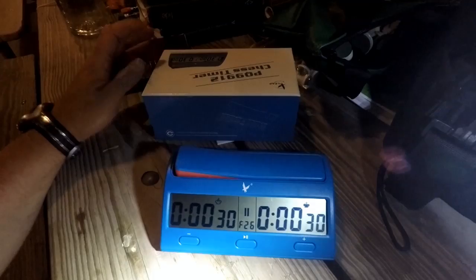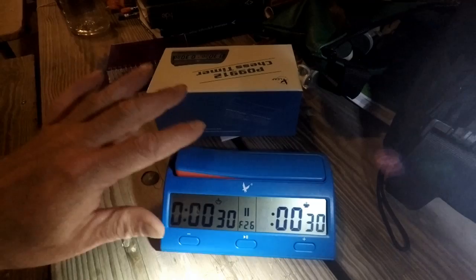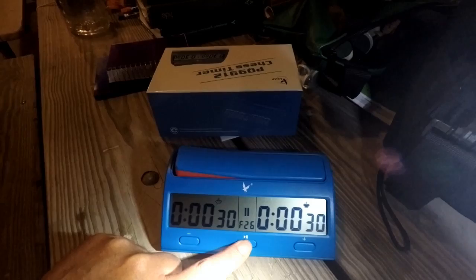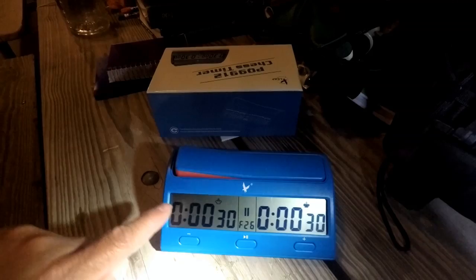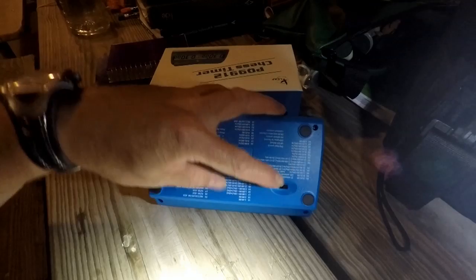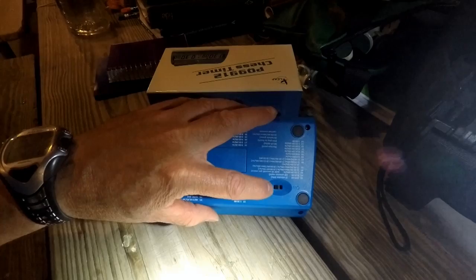So we want to save this. We're all done. We want to save it. We're going to put it back just like the default, just like the factory. Okay? So we're going to push this. We're done. Hold it down. Now, when you see all the numbers up here, they're not blinking, you're all done. Now, you're gonna turn this off, wait a couple of seconds, turn it back on.